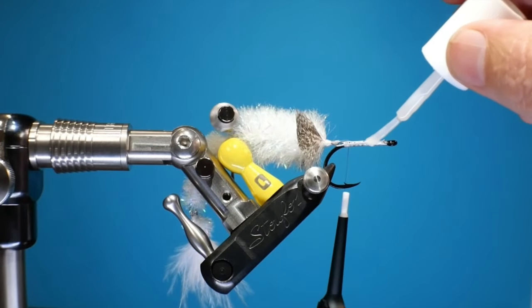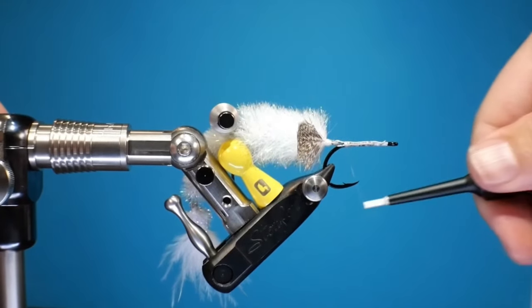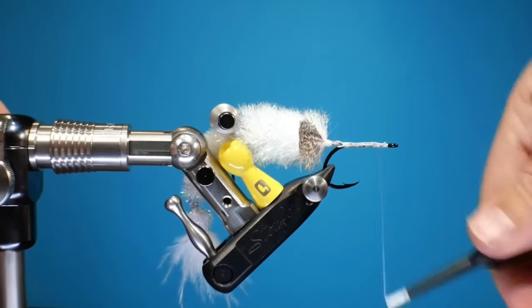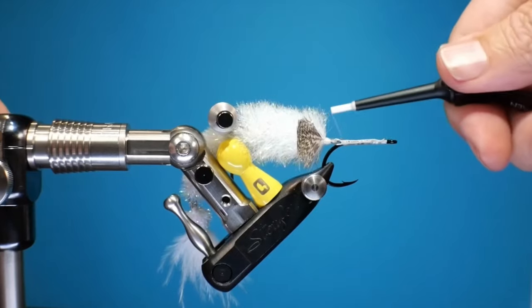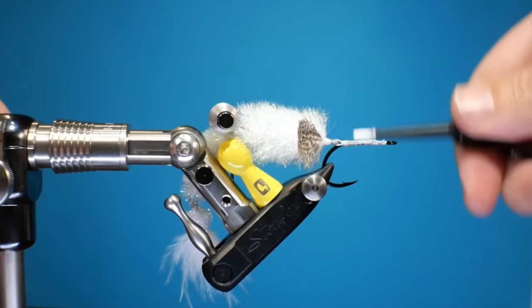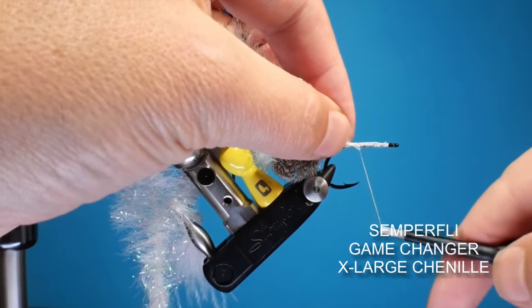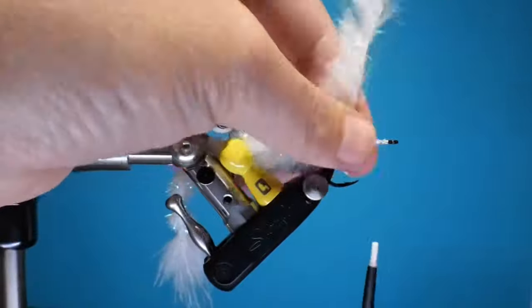Now, because we're being diligent about every other step, you want to add super glue and then a couple wraps to make sure it's really distributed through and you get a nice strong bond. Now this is a saltwater style hook because this is more of a saltwater pattern that I'm tying, but you can use a barbless hook and tie on all the small shanks to create more of a trout style.